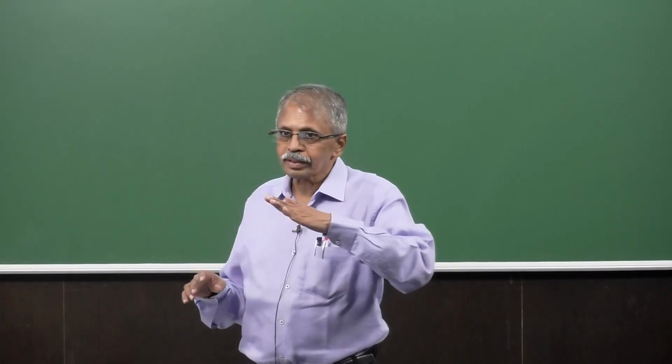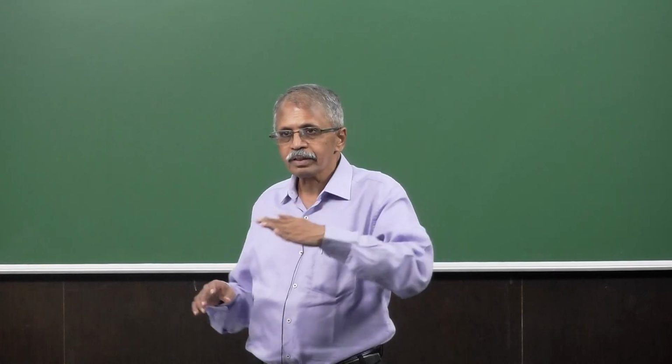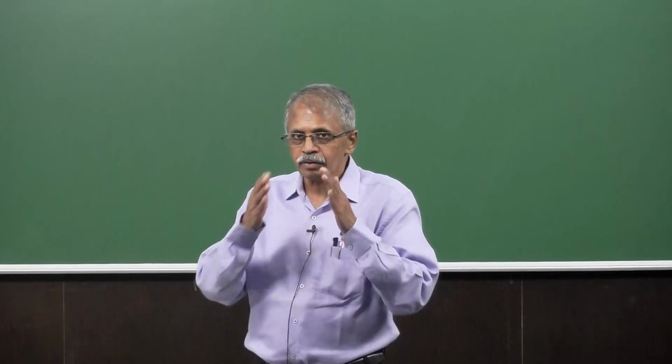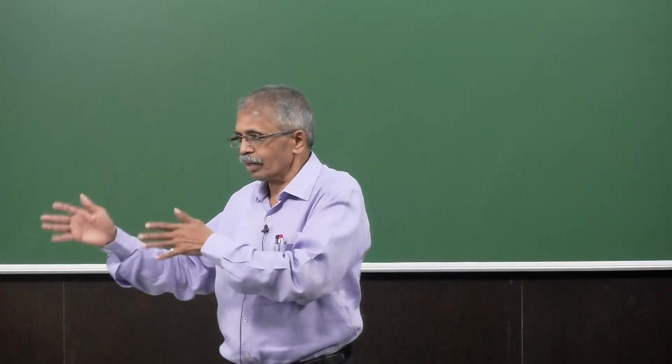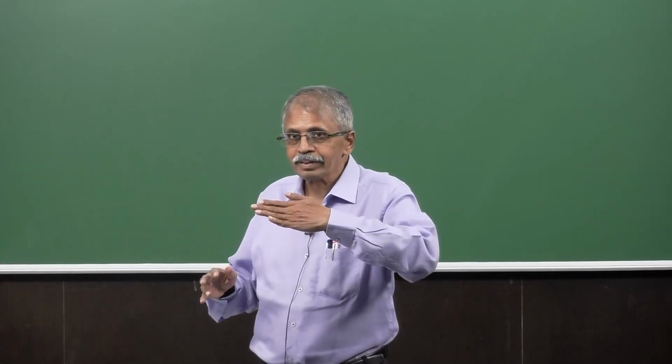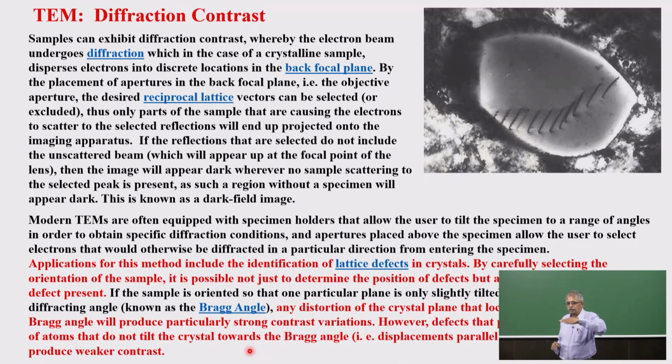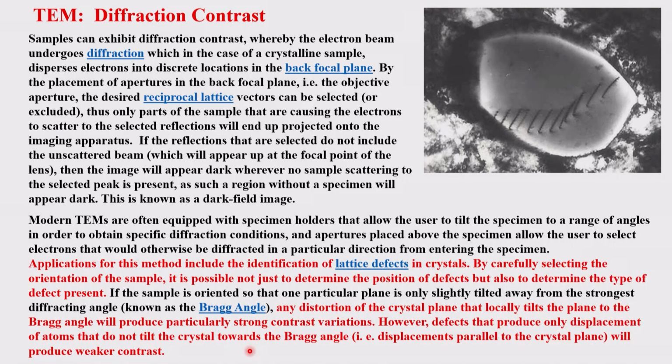We already looked at the dark field method, the bright field method. Now we have looked at the contrast method. And all these methods you can try to use on your specimen, rotating it so that a particular angle gets matched with that Bragg angle so that you will see that particular plane. And if it is there, you get the diffraction part of it. If it is not there, you will get the thing missing kind of thing.